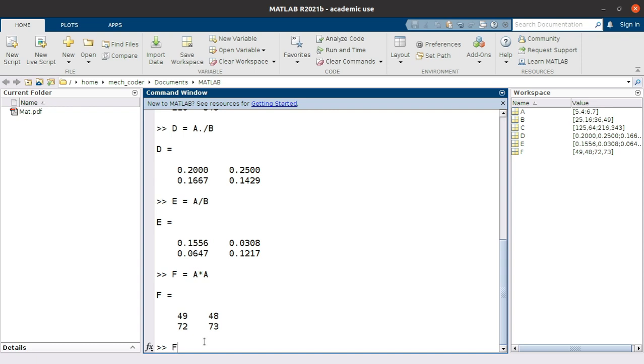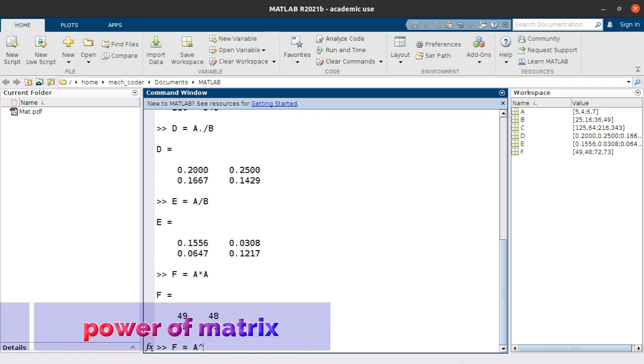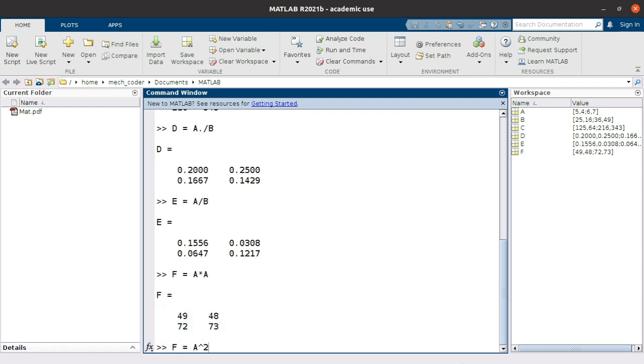Instead of that, I can do the same operation by using a special operator. This symbol over here, raised to the power, you can access it on the keyboard using shift plus 6. That means we are raising A to a power. Then I'm going to supply a number like 1, 2, 3 that represents how many powers we want. So let's suppose I want to calculate A square, so I will just simply use this symbol and then I will supply 2, and this will give me A square.